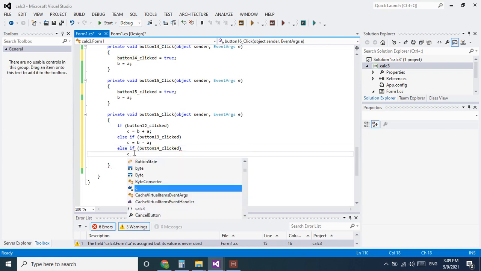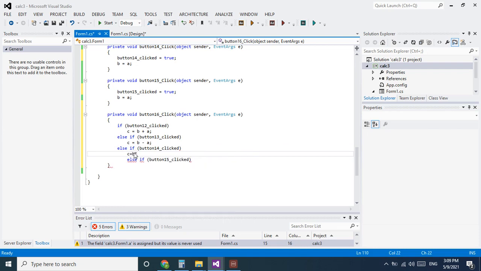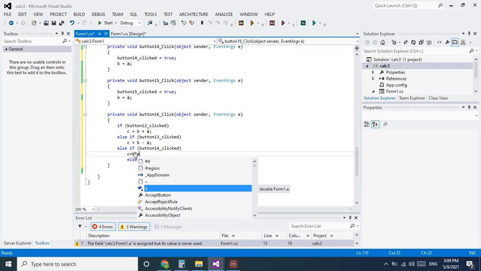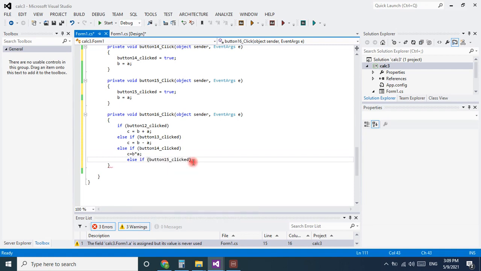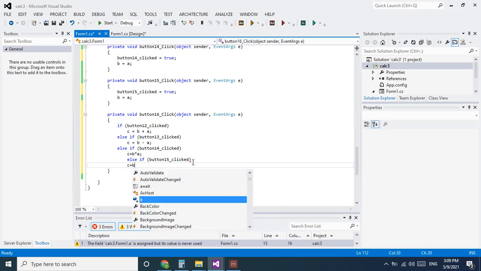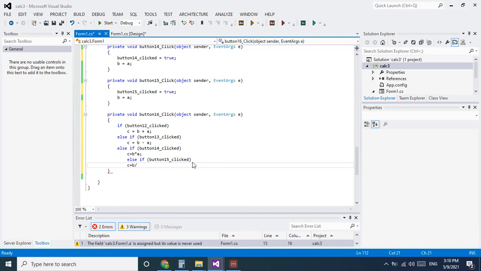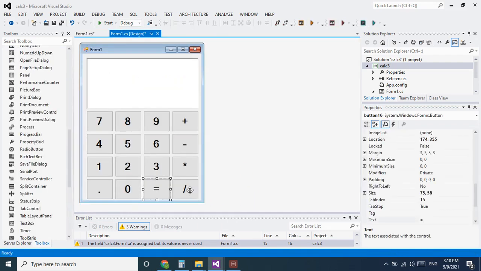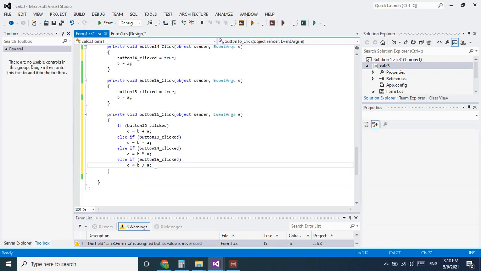C equal to B cross A, this one, and the last one is C equal to B divided by A and semicolon. Okay, this is bottom 15 for the division operation.